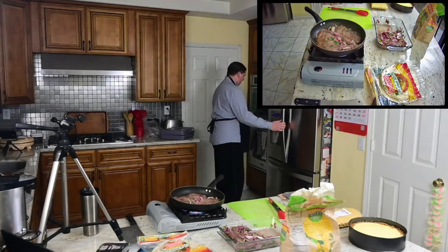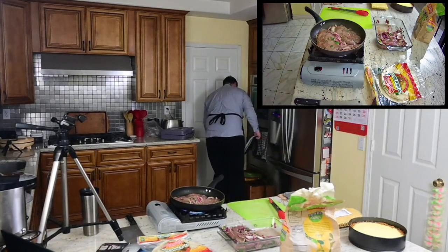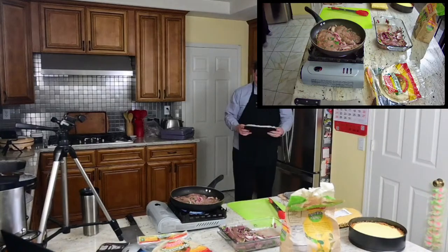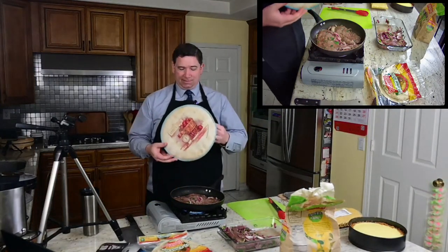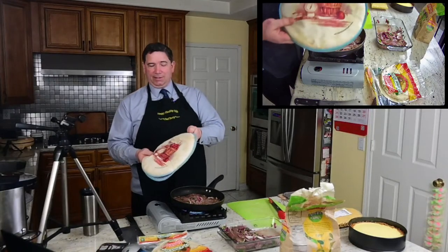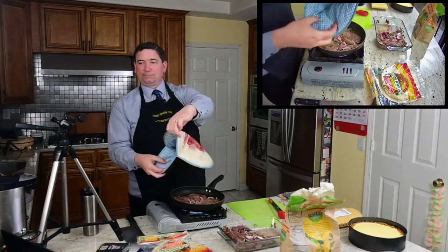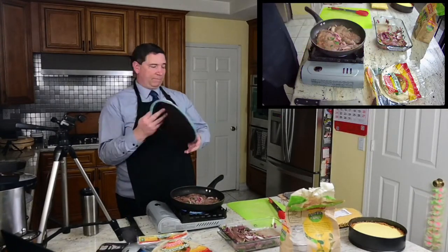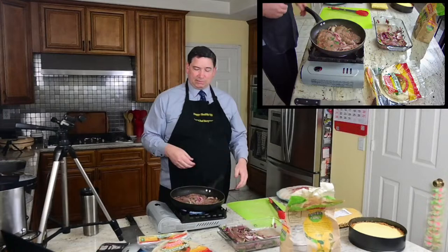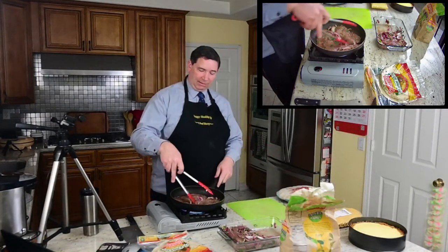Now I'm not gonna do it in a microwave, but I could. It was a long time ago, Grandma got one of these for me. This is a microwave tortilla heater. Ooh, that gets really hot. Put the tortillas right inside. Set in the microwave, depending on how many you put in, for about 10, 15 minutes. Boom. Tortillas are nice and warm. Flour ones, at least.